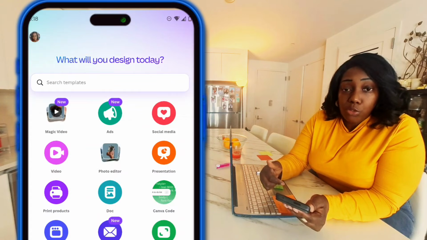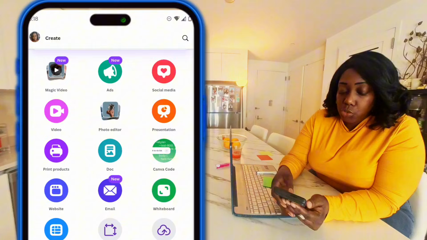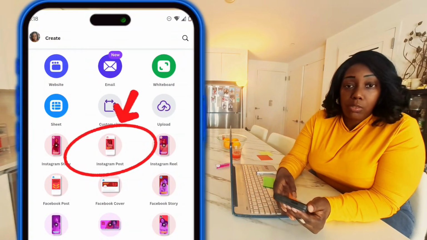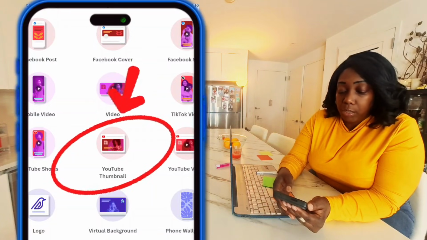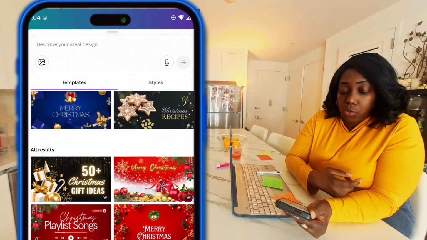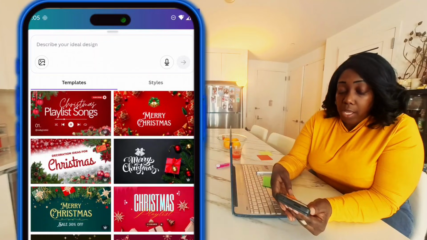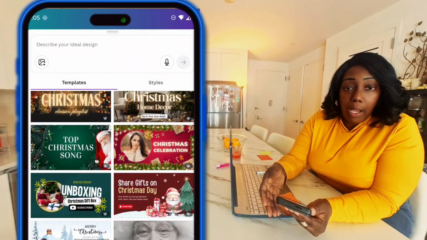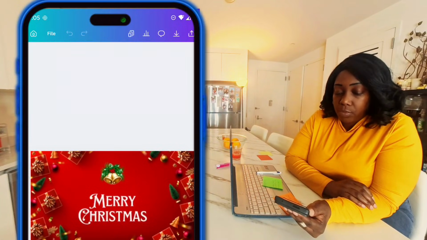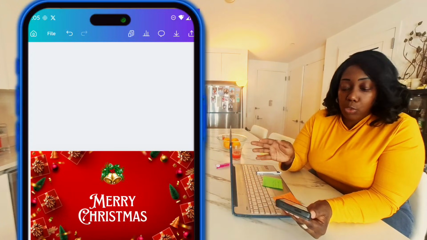You're going to download the app. So this home screen right here, this is what you need to be able to get started. Just scroll up a little bit until you get to YouTube thumbnail. You see that thumbnail? So you push that button. So automatically it's going to generate some ideas for you, okay? So you see right here all of these different thumbnails, okay? Since you're new, you might not want to do much. So let's just pick one. So there we go. Merry Christmas. It's a thumbnail until you know how to do more.